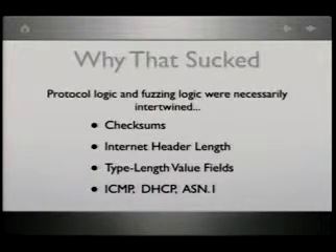This made it extraordinarily bad at handling special cases in network protocols. Things like checksums of pseudo-headers or type-length-value fields, or any kind of dynamic protocol where there's a type field that actually determines what the rest of the fields mean. Like OSPF, there's 6 packet types, and you tell from the common header which type you're in, or ICMP, DHCP, a lot of protocols are like that.